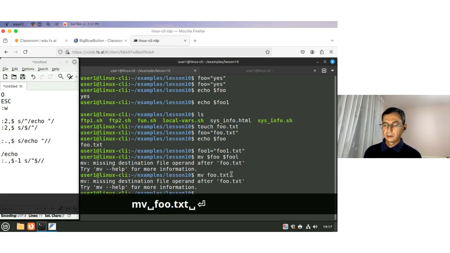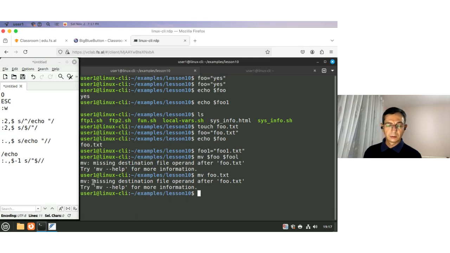And there is no destination in this case, and this is what the error message says: missing destination file after foo.txt. This problem arises from the fact that shell does not complain for a non-existing variable. If we use a variable that does not exist, it just assumes that it is empty. So we should be careful in some cases to avoid mistakes like this.